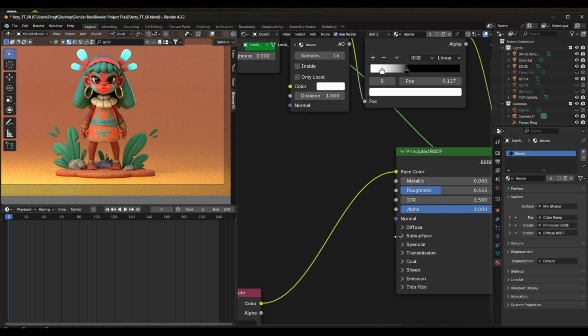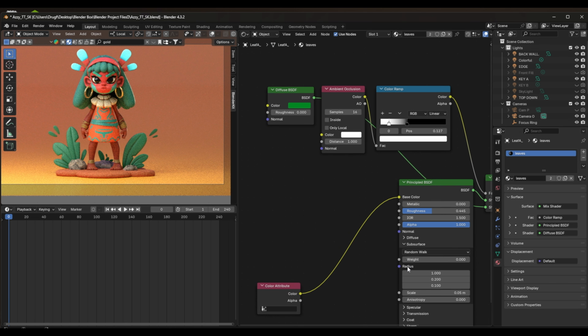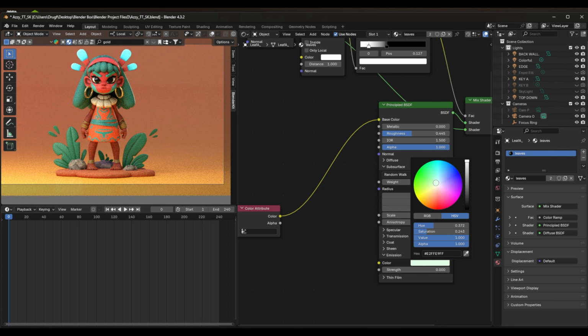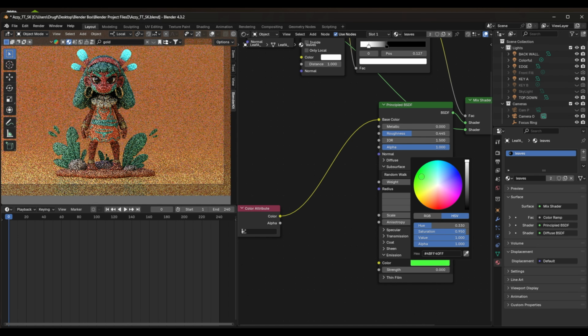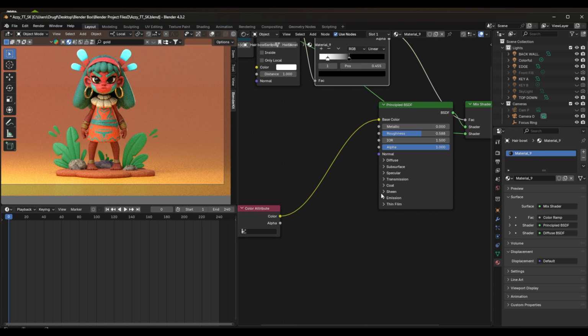Okay, we might as well test this out. First, do we want it to be a little subsurface? Or do we want to give it a little emission? Really make these things glow. What about the hair?